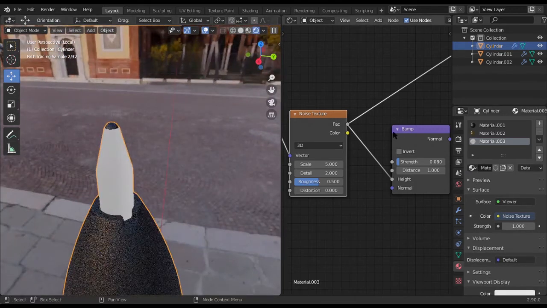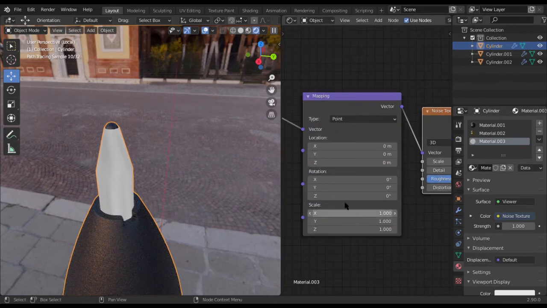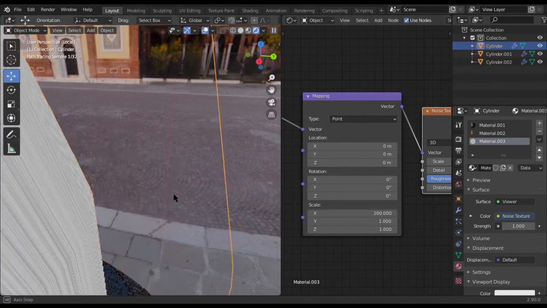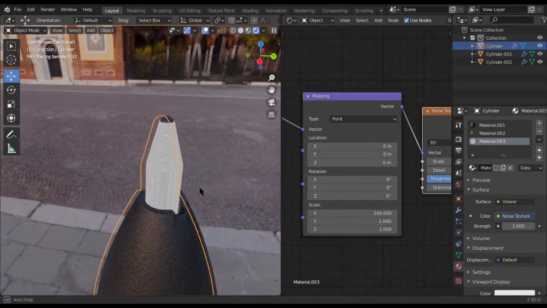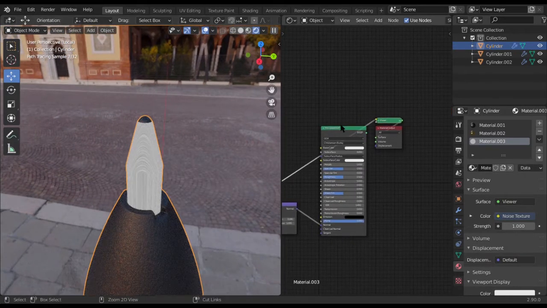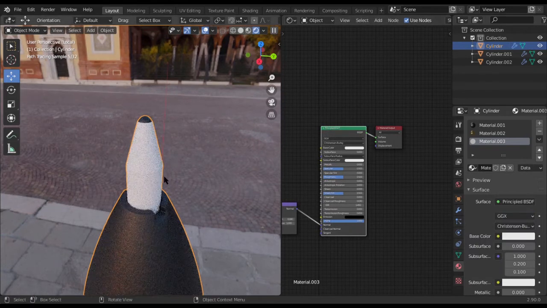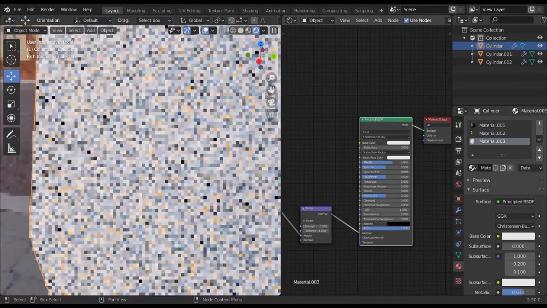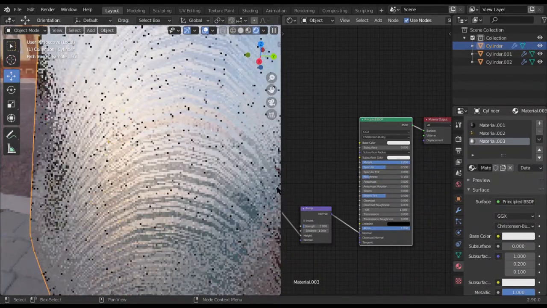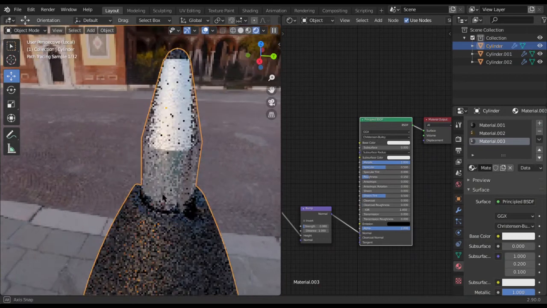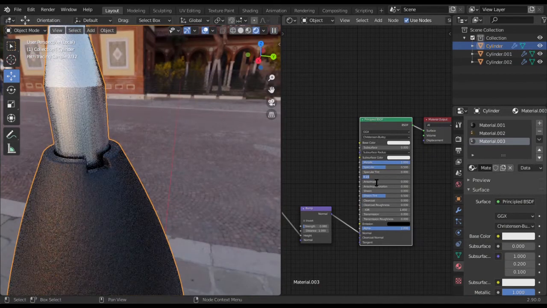Let's see, is it showing? We need to increase the scale to like 15 or so. Then the scale on the x-axis, let's give it something like 200. Yeah, this is what we're looking for. Pretty nice. Let's come over here and connect this back. Control Shift and click that. Give this a full metallic and a roughness of, let's say, 0.1.